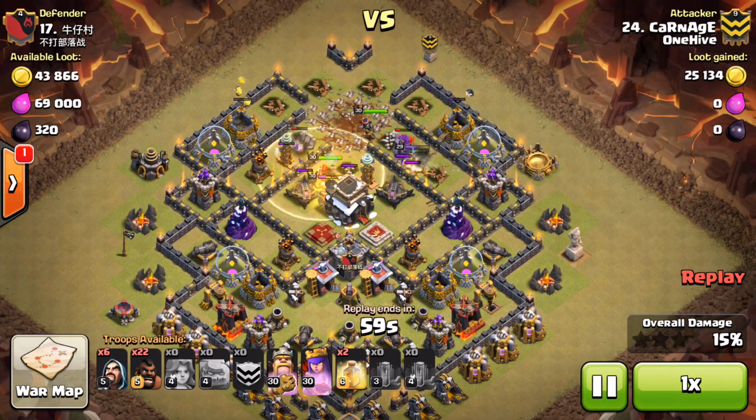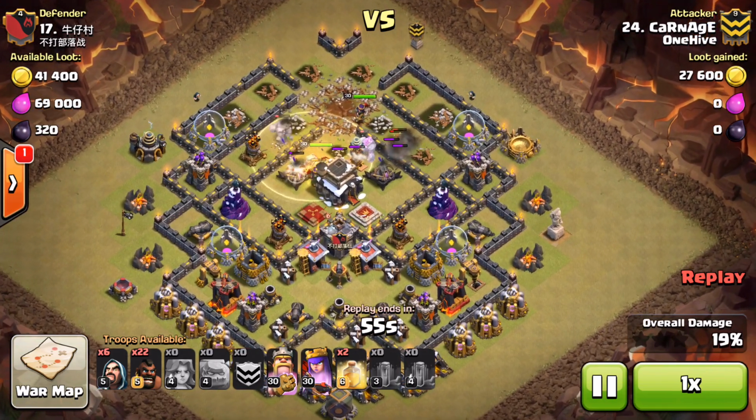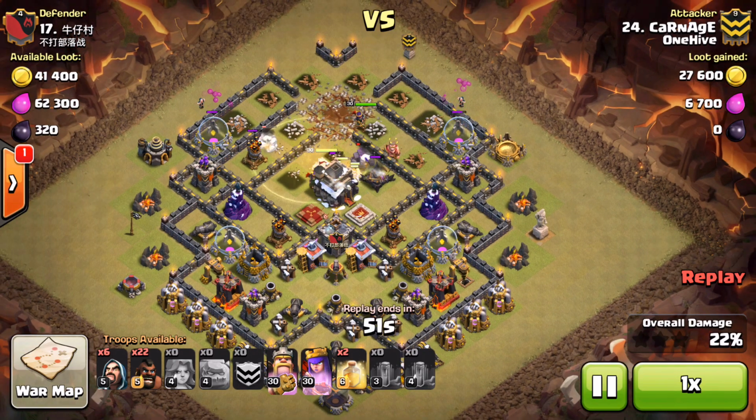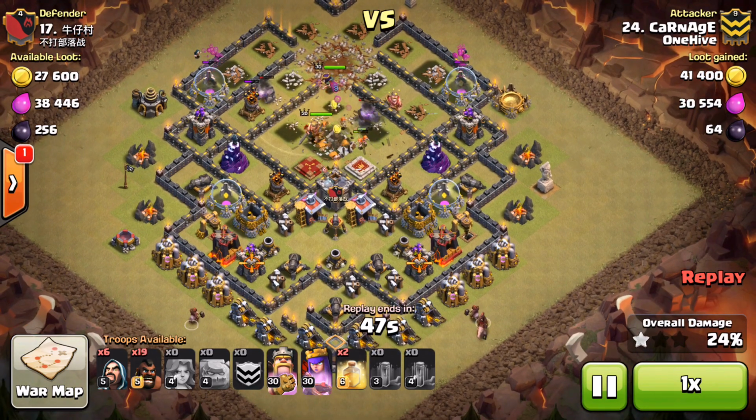And again, guys, remember, these don't have any CC troops, unfortunately. But obviously, when you're clearing a base this fast and doing it like this, it would not have mattered if he had CC troops. This was a 3-star regardless. So right there, the Valks get that last Expo in the core. So all is well right there.